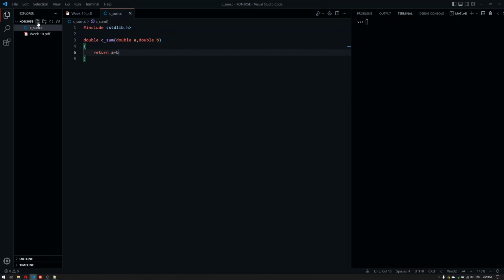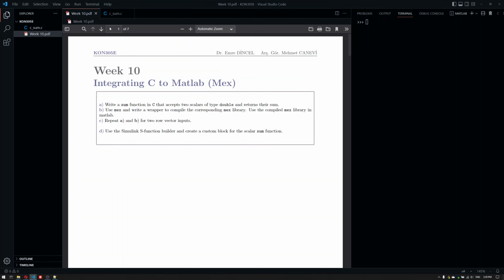Of course, this is a trivial example. This is not what it is supposed to be, but we have a certain function. If we can accomplish this for a simple function, you can extend this to your needs. So yeah, we have a C function here. Now I can also compile this.